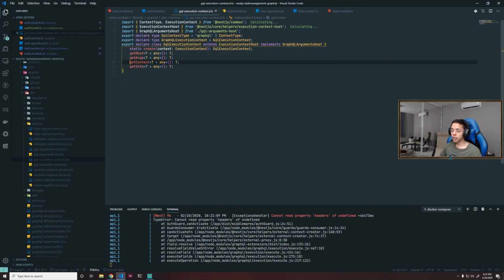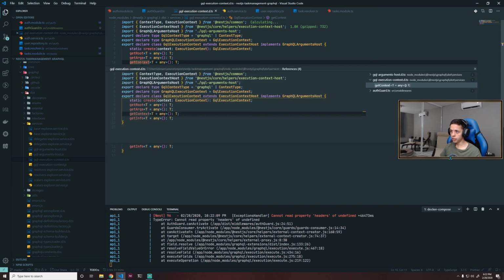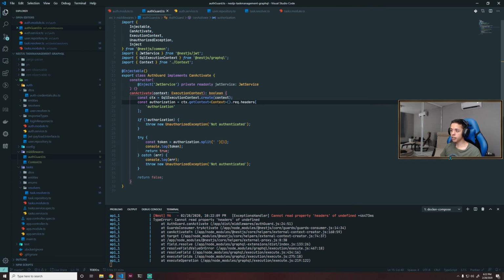All right, get context, any, T equals any, T, and return T. The thing is it can't get the direct headers. So we're making some progress in that we get the guard called, and the guard is intercepting the whole request flow. We managed to get the JWT service in there.